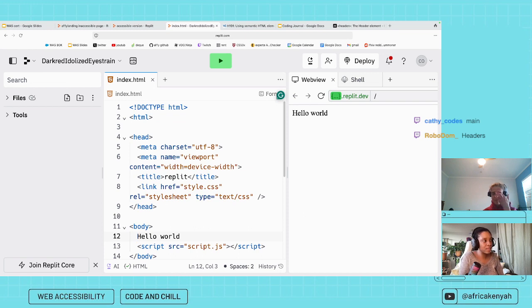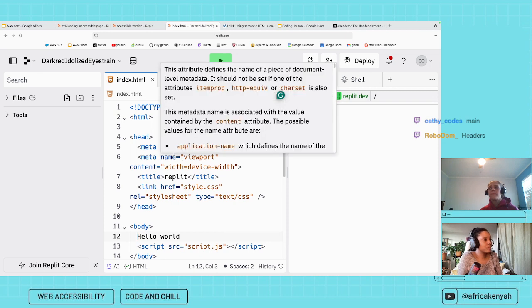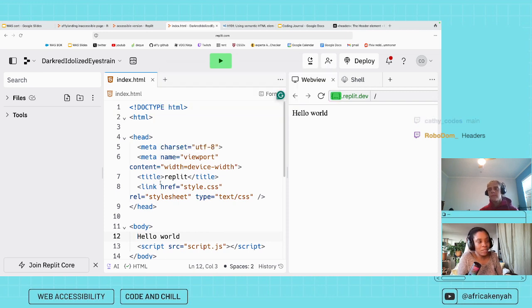Someone said we're missing a main section. We are missing a main section. Robo said we're missing headers. We are missing a header section. What do you think we're missing, Dorlyn, that I didn't mention? I haven't opened it on mine, I had a little issue, but I didn't hear a language attribute. There's no language on here. Anything else we're missing? Did I hear page title? Did someone say that? There is a title. The title is Replit. I'm not mad at it.